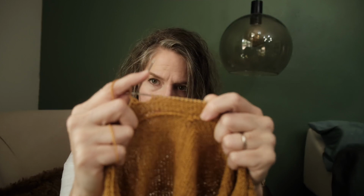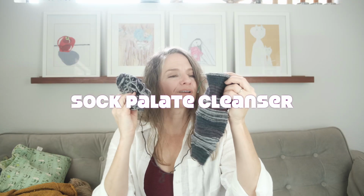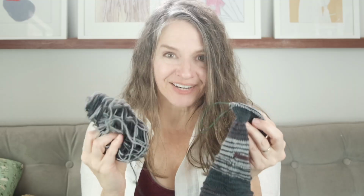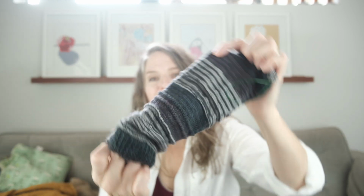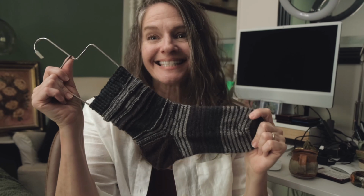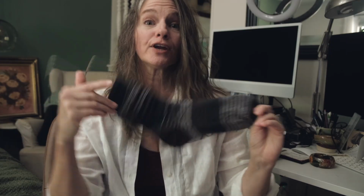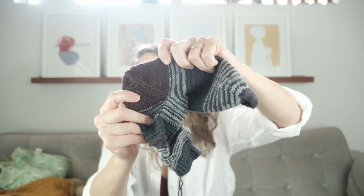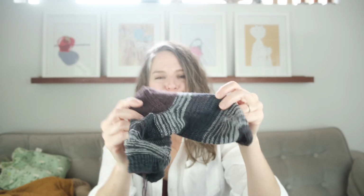Don't worry, there's help. Enter rando sock pattern and cheapo yarn for a sock palette cleanser. The more spontaneous, the better. Add random purl bumps here and there. Call it my first design. It's a design. Offer it free for a limited time. Throw in a scrap yarn heel. What the heck? Why not turn that heel this time? Within a couple of days, your cursed summer knit syndrome should be in remission.